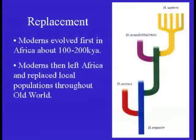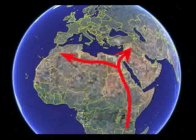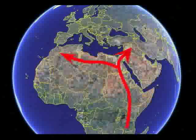The other one is the replacement model, which says, well, you had Homo erectus or some other Homo erectus-like form leave Africa, and then maybe made a few other waves into Europe, leading to Homo neanderthalensis. And then you have a separate origin for modern Homo sapiens, and genetic evidence and other evidence points to Africa. Then they came along and spread throughout the old world, right? Replacing populations such as Neanderthals that were already there. So that's really the question. As I say, increasingly and mostly because of genetic evidence, it looks like the replacement model is the one.